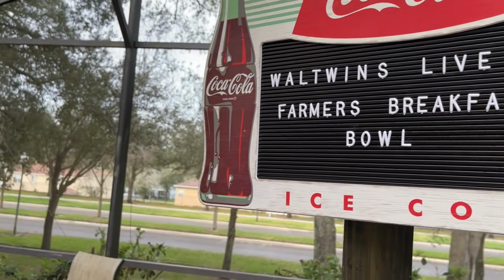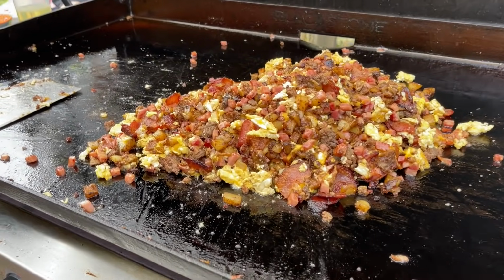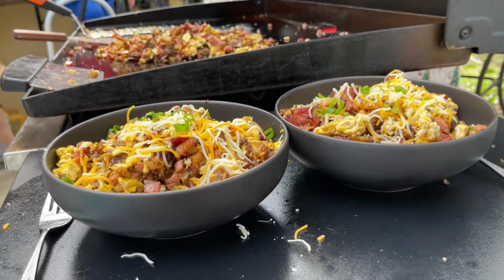Breakfast in a bowl, but it ain't cereal. By request, we have been asked to make this farmer's breakfast bowl. If you want to see our take on this popular cook, then stick around while we dig in.